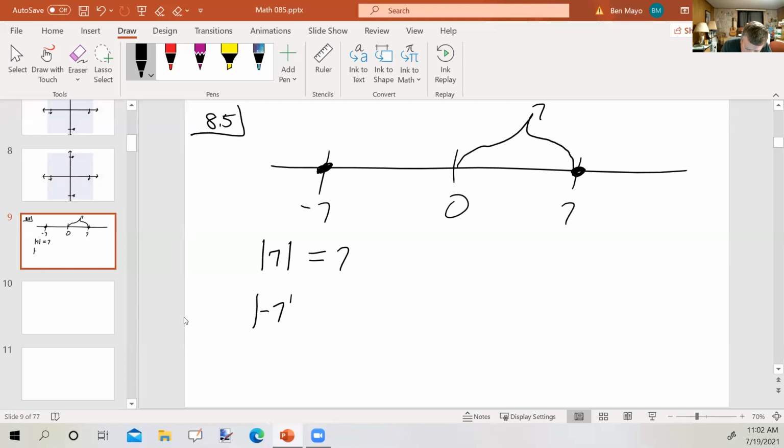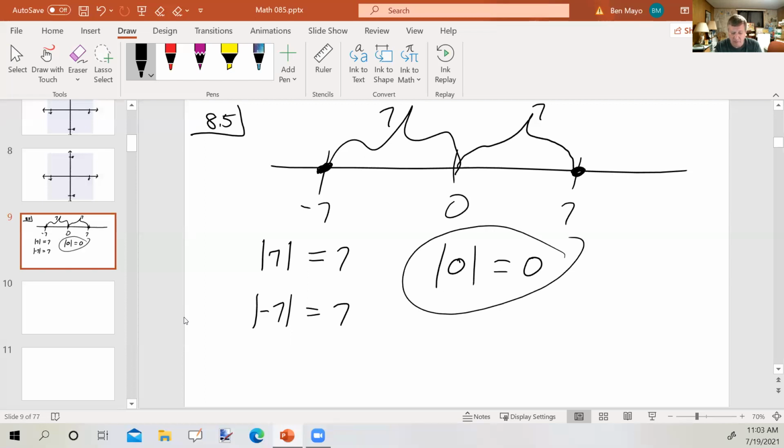But what about the absolute value of -7? What is the distance from -7 to 0 on the number line? That's also 7 units, because distance is not measured in negative units. It's either measured in positive units, or in the case of how far is it from 0 to 0, 0. So the absolute value of a number is either positive or 0. This being the unique case of 0, every other possibility for an absolute value would be a positive result. Okay, so the distance from -7 to 0 is the same as the distance from 7 to 0. Any questions about that before we continue?